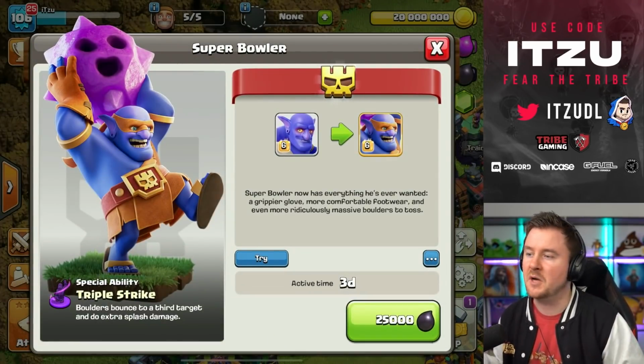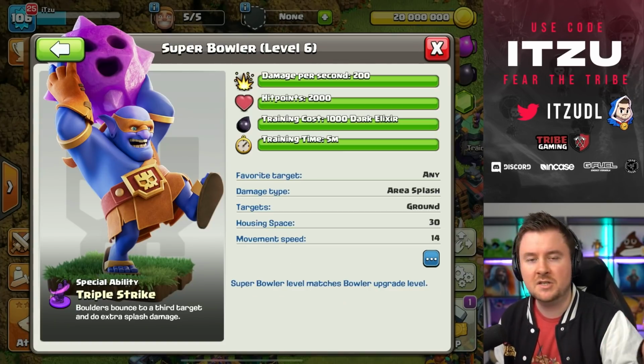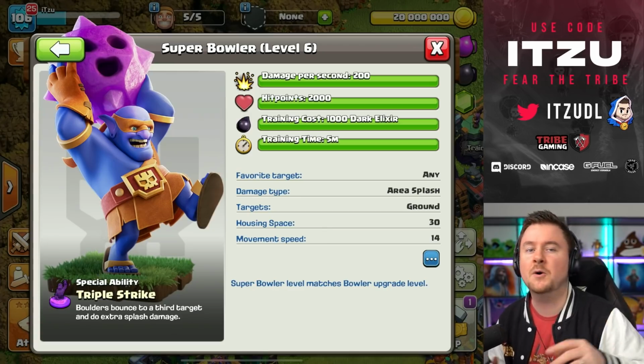Okay, I'm kidding, but to be honest, guys, what do you think? I feel like the new Super Bowler is looking actually like a Ninja Super Turtle. I don't know. Is it just me? Is it really just me? I feel like, come on, that. Either way, let's talk about the new troop.